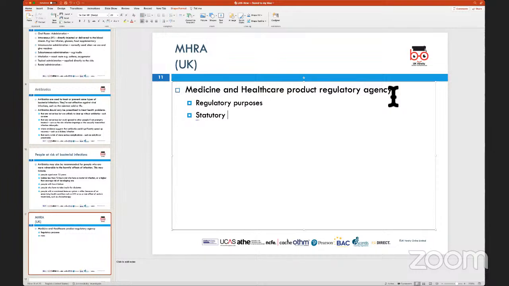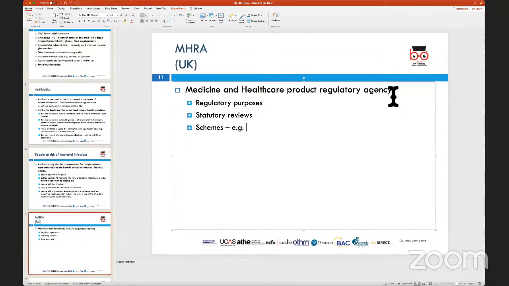For example, in terms of statutory, it would work with different bodies, which could be government bodies, semi-government bodies, private organizations. It will review proposals. It will make decisions, and provisional decisions, in terms of approving any new treatment or any new type of equipment which could be used for treating diseases amongst humans or the transmission of diseases amongst humans. Then it will also look at operating what are called certain schemes.